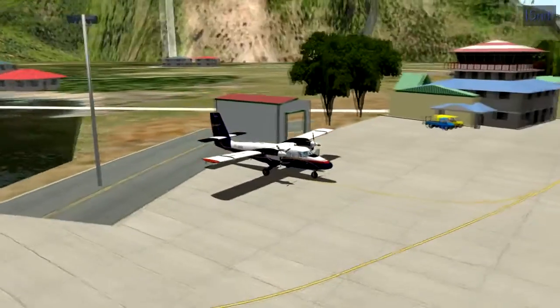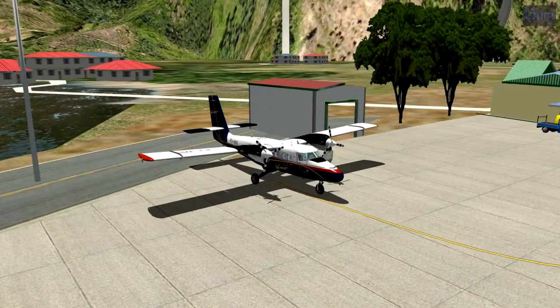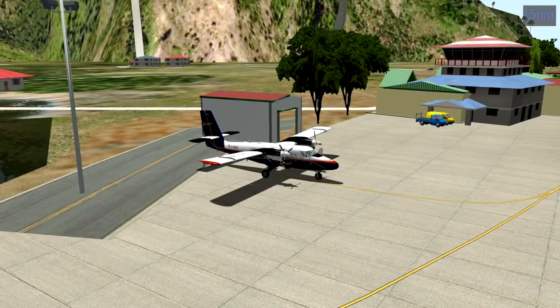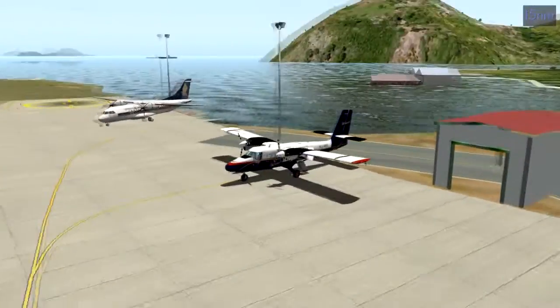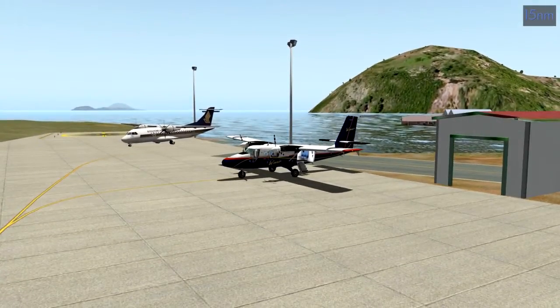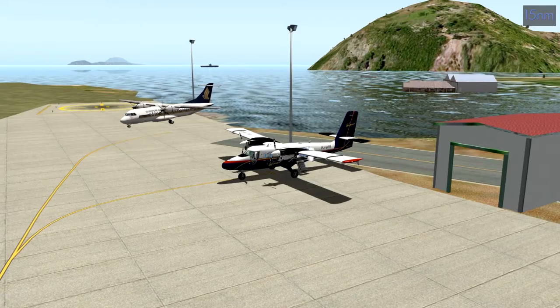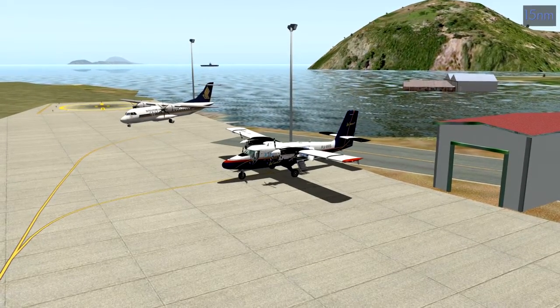So this is the Twin Otter, and this is Winair. This is the exact plane with the exact livery that you would see in real life flying from Saba to St. Barts. I do have real world weather turned on this time, and it looks like a clear day, where last time I flew this, real world weather was stormy and windy, so I just flew with clear skies. But today we do have real world weather.